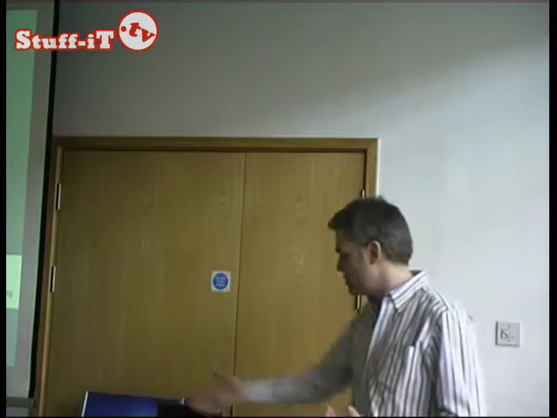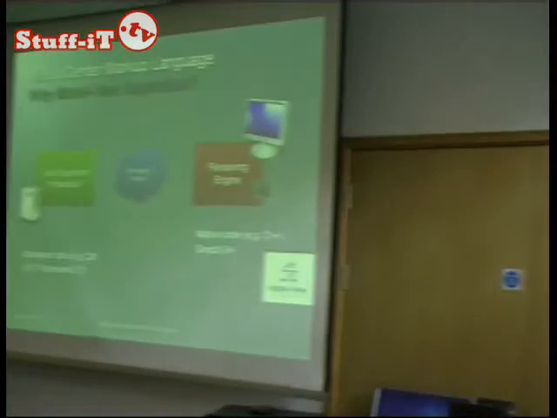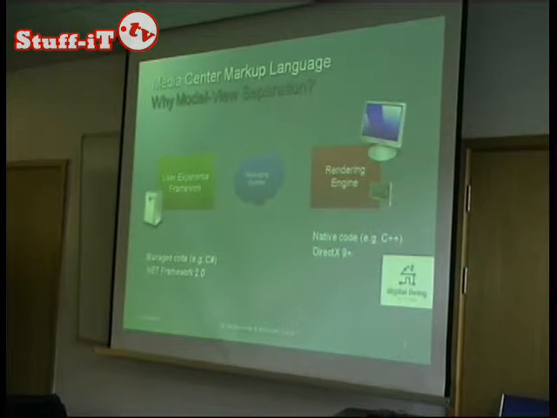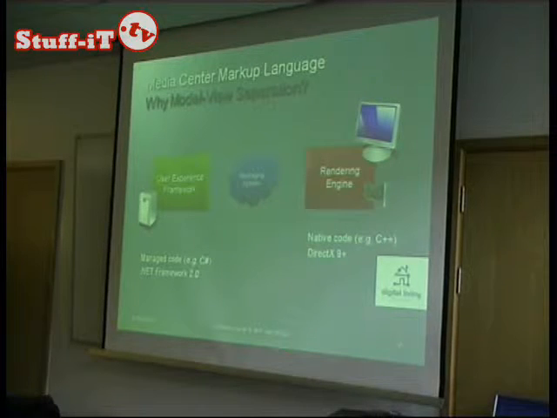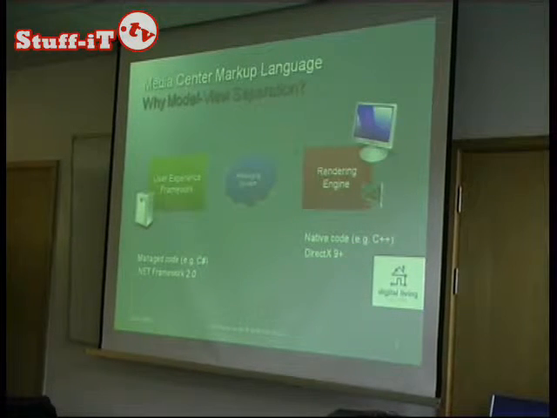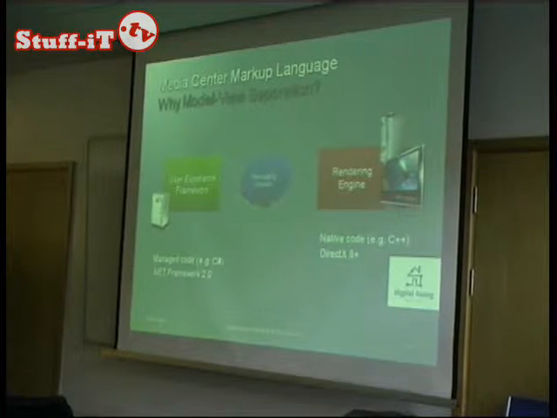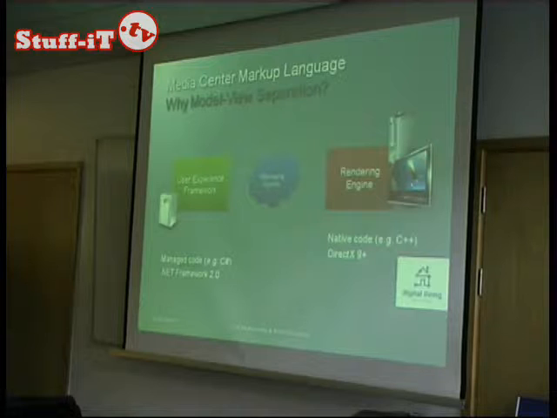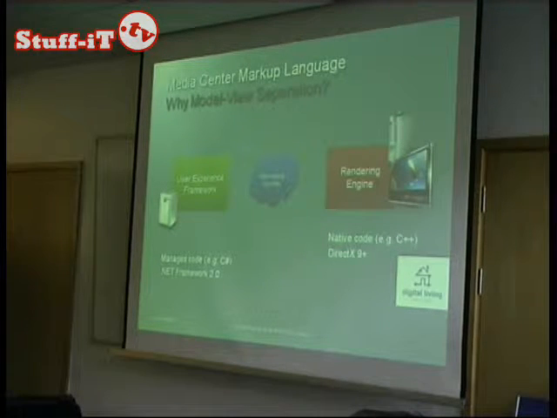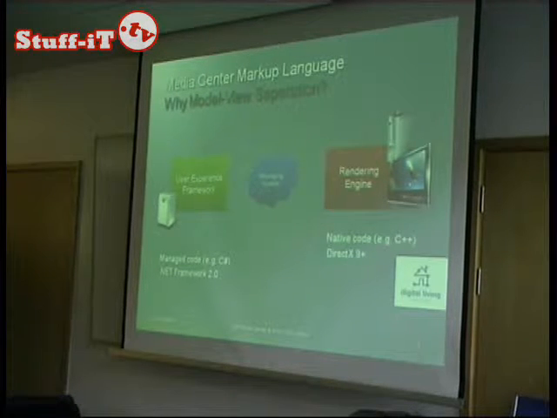The reason for this is that today you might have this running on your Media Center here, on your nice little screen at the front here, or on a projector, and that gives you the rendering part. The program part sits on your PC, and the rendering part is just going to the graphics card in your PC. But in the future, you might get yourself an Xbox 360 or another Media Center extender. And then what happens is, when you run Media Center for that extender, the program still runs on your PC, but the images that you see, all the user interface, is rendered actually on the Xbox 360 itself.